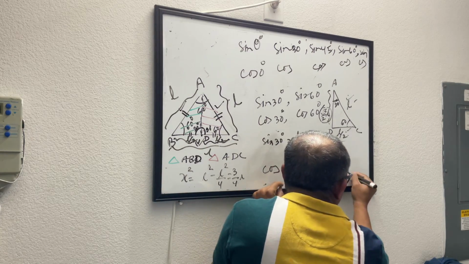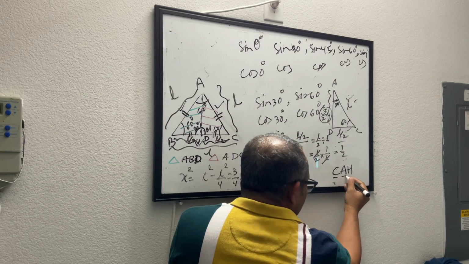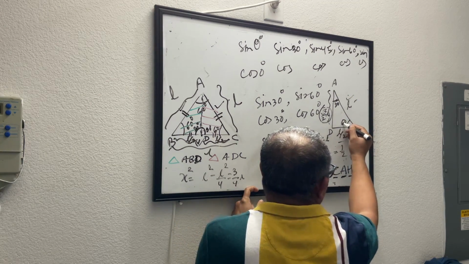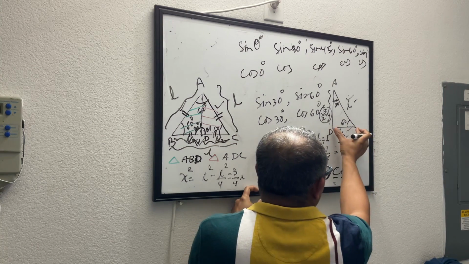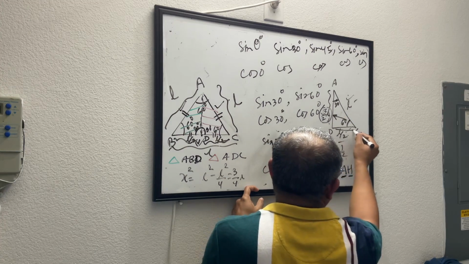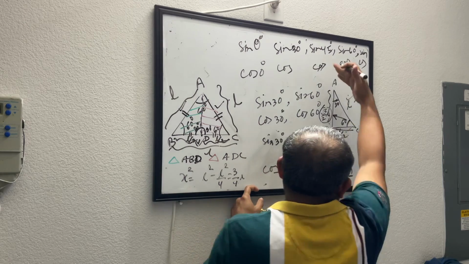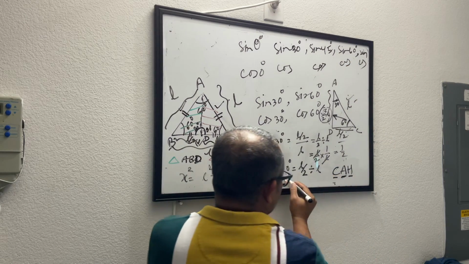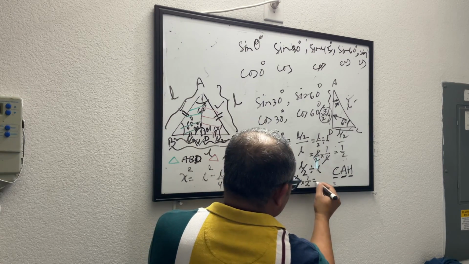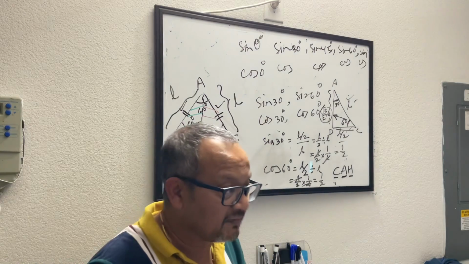Cos of any angle is adjacent side by hypotenuse. Here in this triangle, you have a 60 degree angle. If this is the angle, this is our opposite side and this is the adjacent side. Adjacent side is L over 2 divided by hypotenuse L. If I convert that, it becomes 1 by 2. So what you said was perfectly fine.